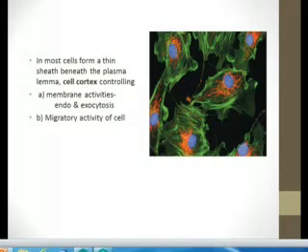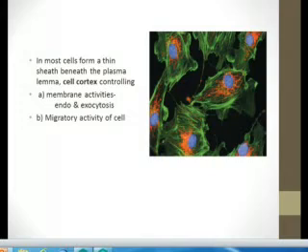The third form, in which they are present within the cell in an organized form, is by forming the cell cortex. What is the cell cortex? This is basically the actin filaments gathering together deeper to the plasma membrane, forming a sheath around the cytoplasm. This sheath is called the cell cortex.